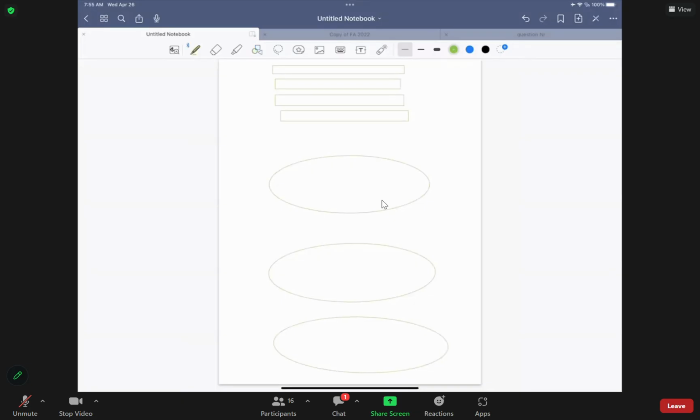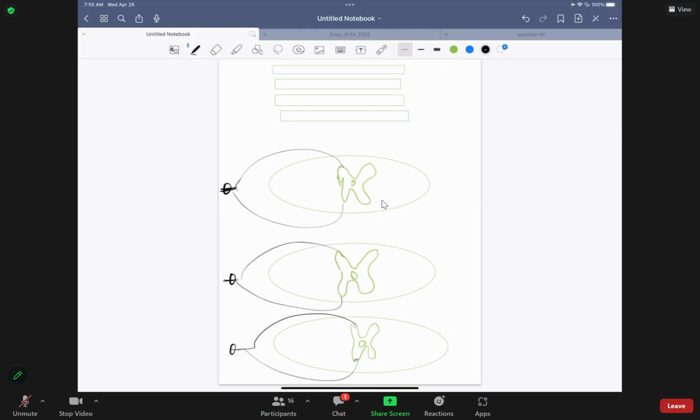Cross section. I'm going to try to do that. I need 3 of those, folks. Okay. Now each of them has their own intervertebral foramen. One side I'm showing. So the nerves will come, they go to their side. Of course, they have their own nerves. Okay, just to understand that.